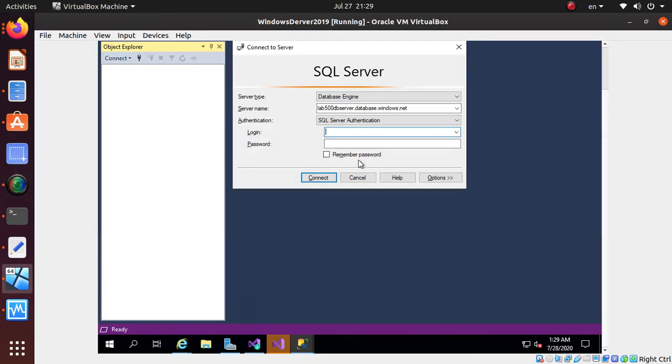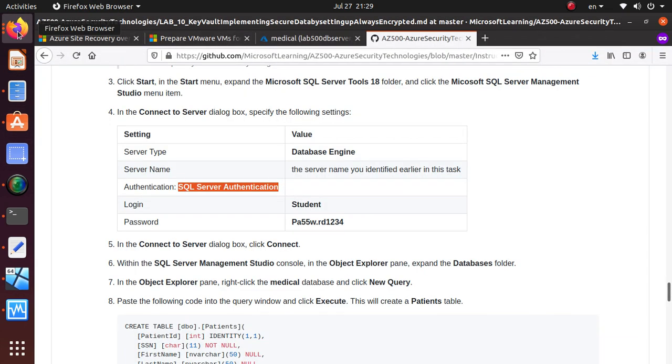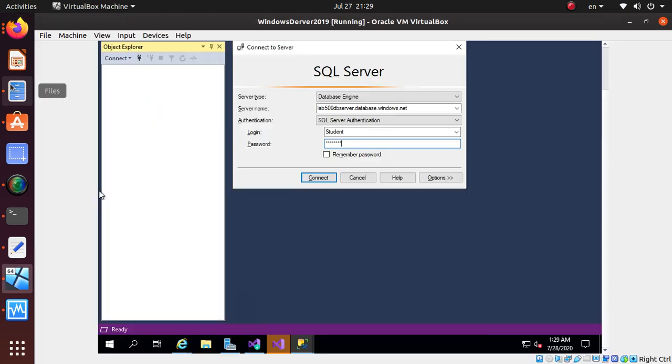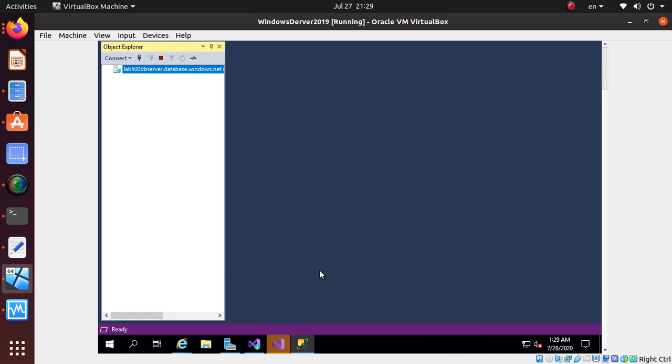So student and pa55w.rd, and after rd we have 1234. Let's see if I remember the password, and try to connect. If I have my password properly set up, then here we go, we are now connected.